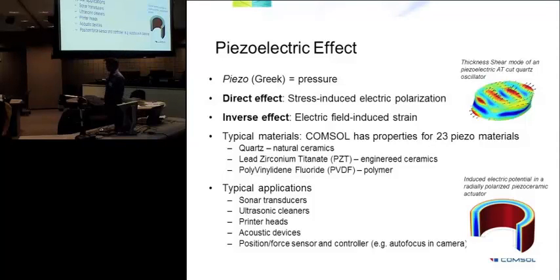The two figures on the right-hand side: one of them shows the shear mode of an AT-cut quartz crystal, and that's something we will do. I set up a simple model to show how to model the resonance mode of an AT-cut quartz piezoelectric crystal and what is important in that modeling. The second example shows how to model direct and inverse effects in a piezoelectric crystal. In this case, the crystal is radially polarized, so you have to set up a local coordinate system to account for a different polarization than what is available for the default material properties within the materials branch of Comsol. Both of these examples and others are in Comsol's model library.